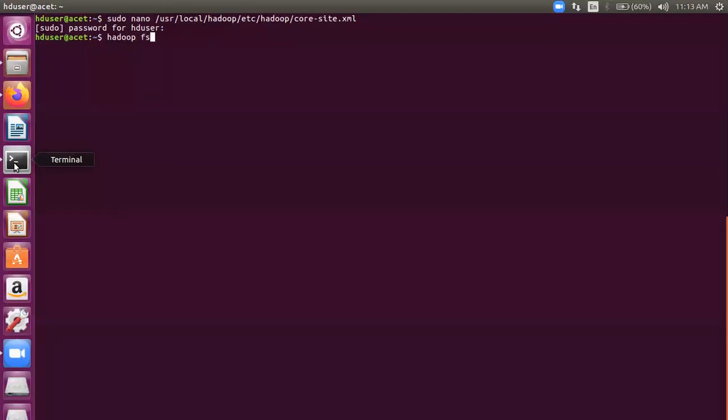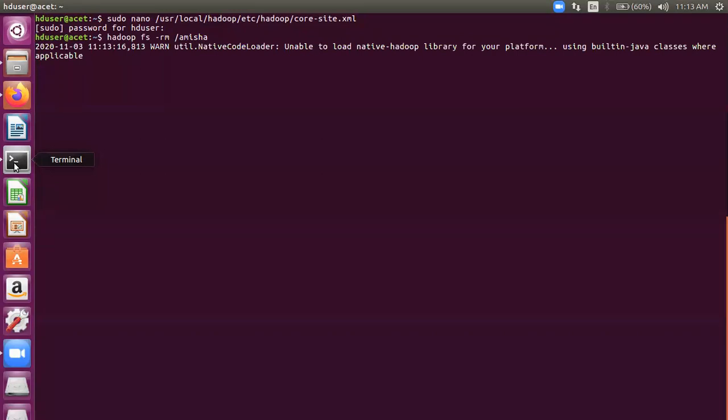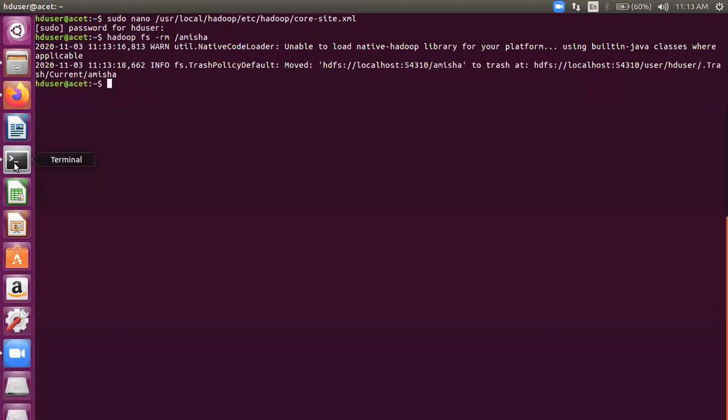What is the command? -rm. Yes, sir. -rm. And the file name, Amisha path. I want to move this. So you can see it will appear on screen. Moved this to trash. It is in the trash, in the current folder.